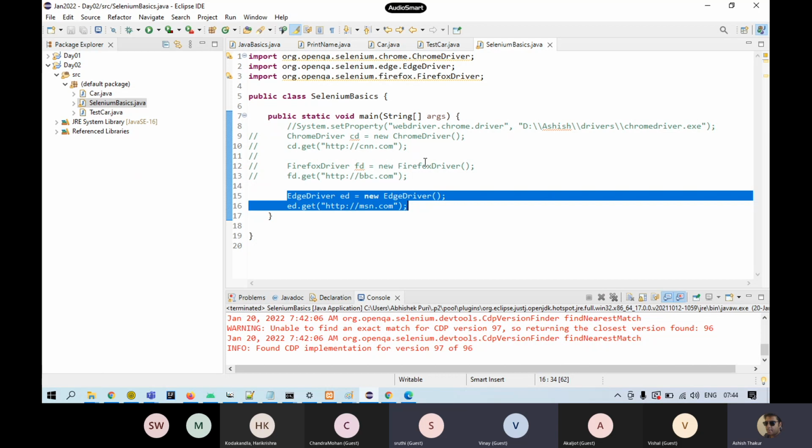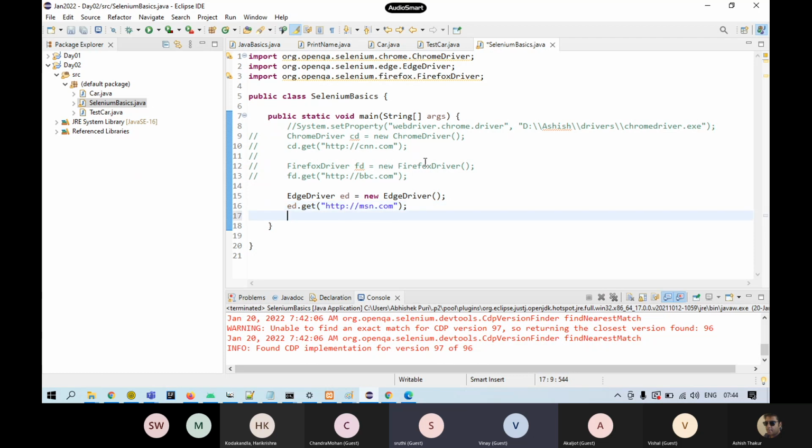The answer to that question comes from the concept of interfaces in the Java language. The next thing under object-oriented programming is that we have to understand the concept of interfaces.